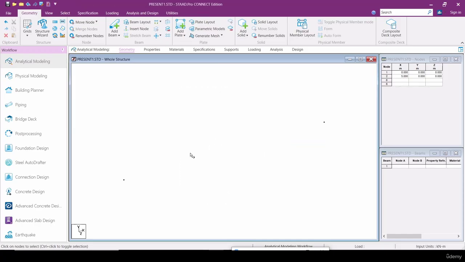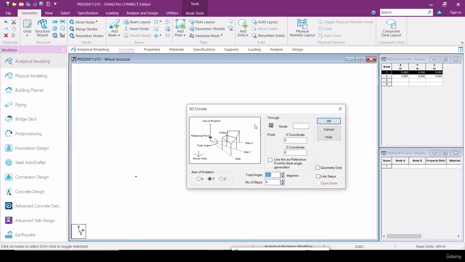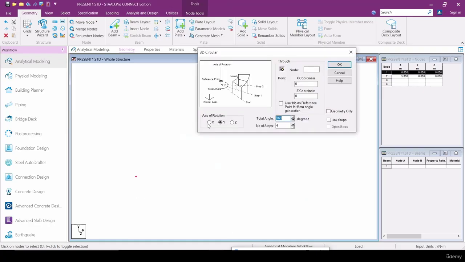Suppose this is the node again. I'm using circular repeat on this node. If I click circular repeat, it is asking for the axis of rotation: X axis, Y axis or Z axis.